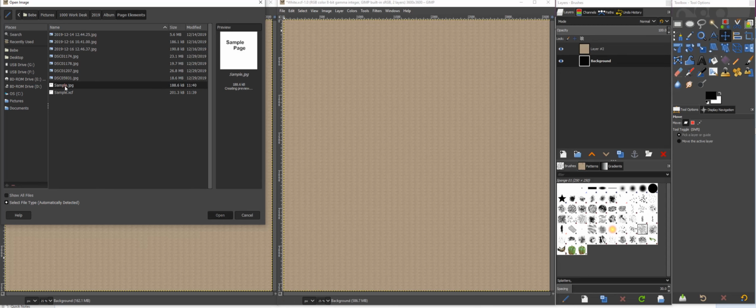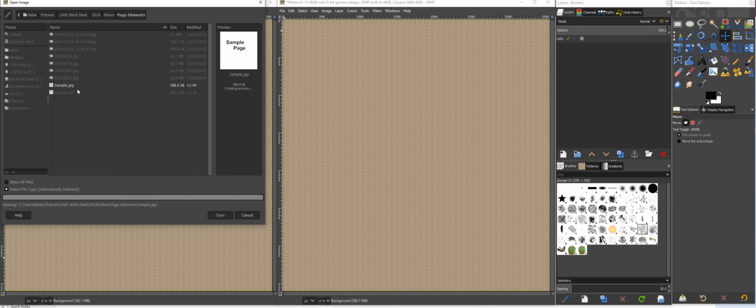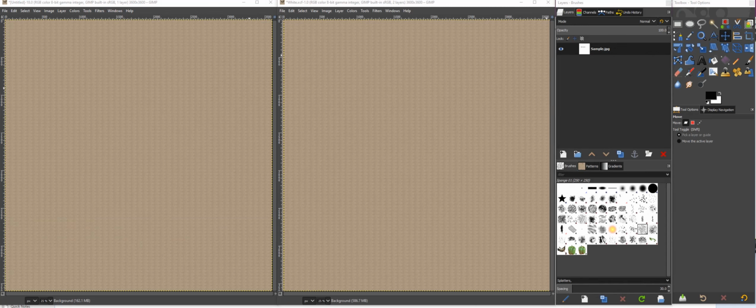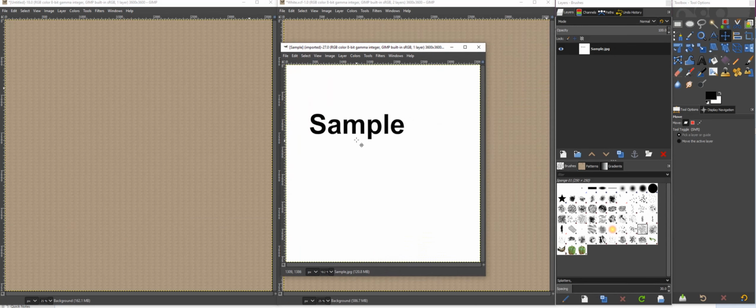Let's open it. So we've opened our JPEG. You can see our layer palette over on the right. It says sample.jpg. So this is our flattened image. All my layers are flattened into one piece. Remember, we opened this as a 3600 by 3600 pixel image at 300 ppi.